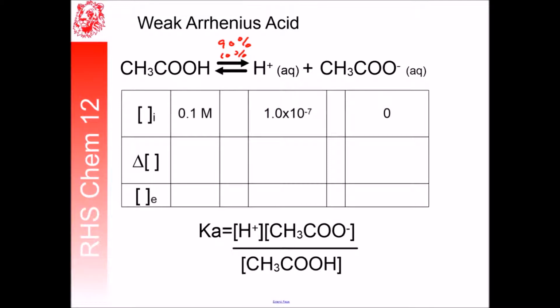And so how can we tell the strength of an acid? Well, we have our equilibrium. Ka is equal to the concentration of H plus, concentration of CH3COO minus, all divided by the concentration of acetic acid. And so if we remember, this is just a K, like Q. A large K would mean it's mostly products, a small K would mean it's mostly reactants. And so here, this kind of tells us the strength. If it's mostly, but not all products, then we would have a large K, in this case Ka, and if it was hardly any products, it would have a small K.